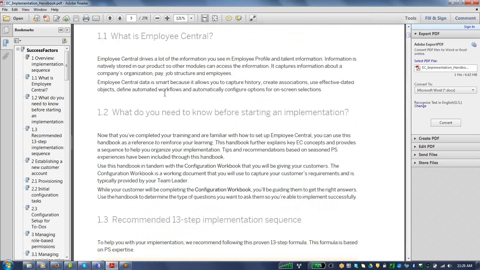Okay, what is Employee Central, Mahesh? One more time. Employee Central drives a lot of information you see in employee profile, talent management. Mahesh, go ahead, a 2-minute drill. What is Employee Central? Employee Central is the core HRIS solution which SuccessFactors has provided for business users to start anywhere, go everywhere.